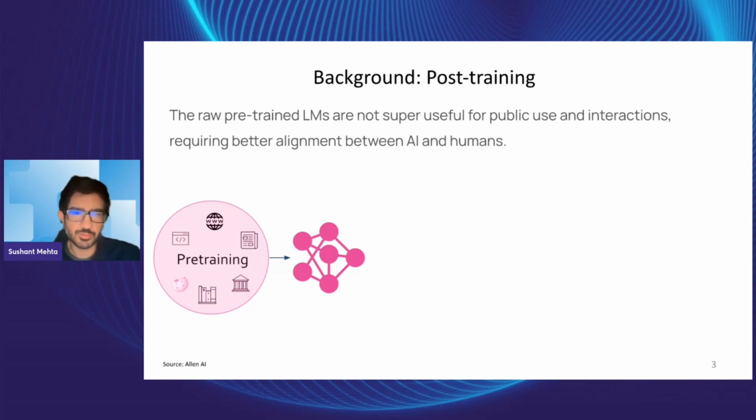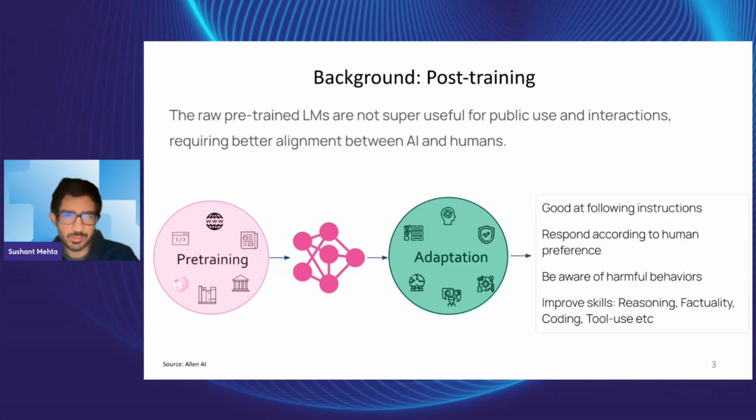So this is where post training steps in, where we take this huge pre-trained large language model, but we actually want to align it and make it useful for real world tasks. The green circle is where you see the large language model now has several capabilities that we added after post training.